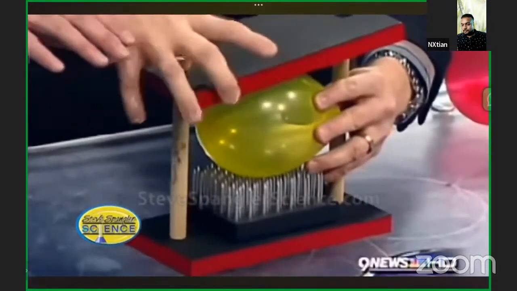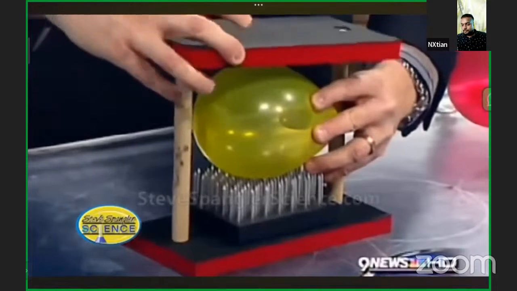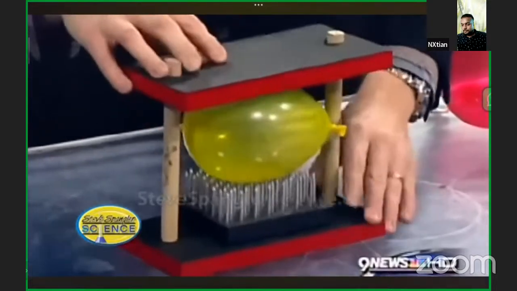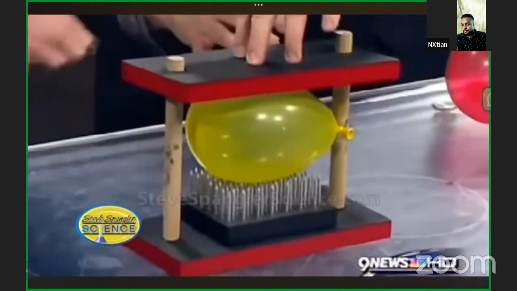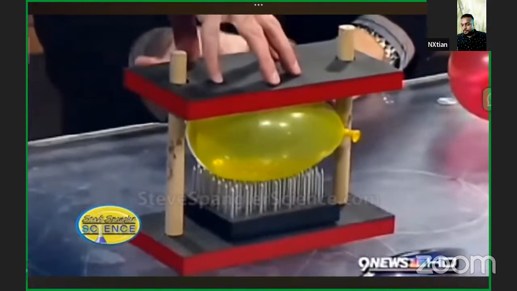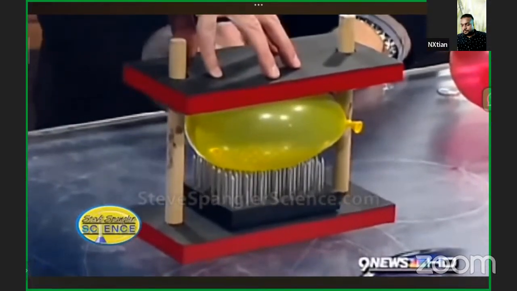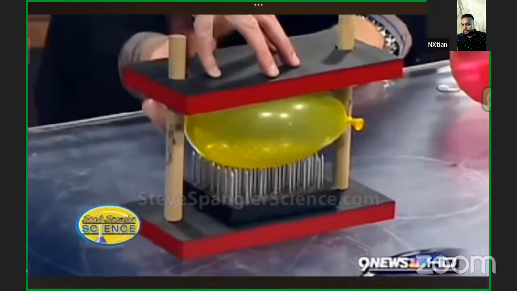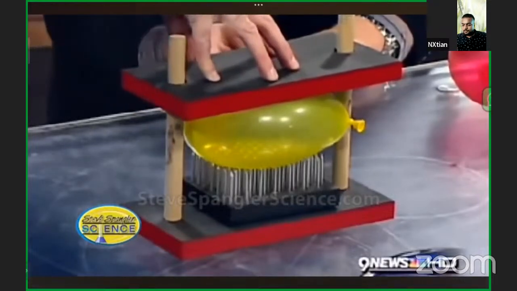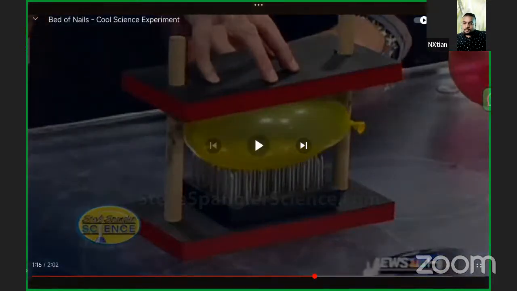You think you know what's going to happen? I think that it's going to come down. It'll be perfect right there. Okay. All right. So now watch this. Take your hand and start to push down, and take a look at what happens. All of that weight and that force is being distributed over the entire thing that's there. So we have 100 nails. You can actually look inside and see them poking up.